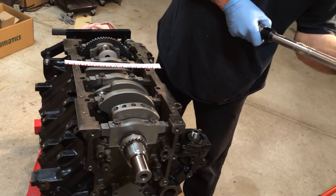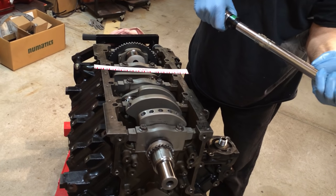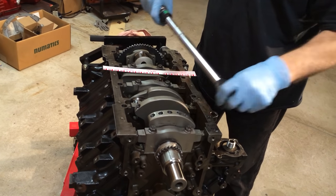So why do you keep on checking like that? I just want to see what it would be for future reference.